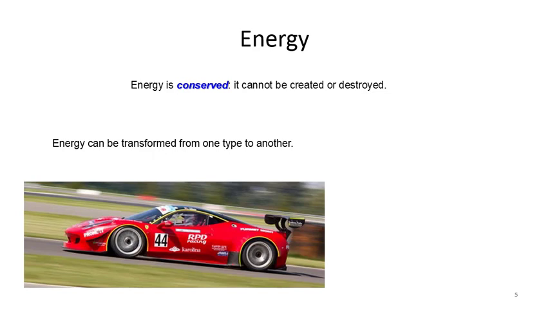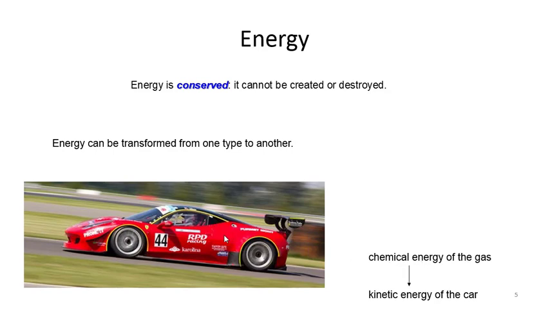So let's just consider, for example, this race car. Okay, right now it's driving really fast. It has a lot of kinetic energy, and we can try to figure out where that kinetic energy comes from. Okay, so the car has kinetic energy, and I can just ask, where is that kinetic energy coming from? It has to come from somewhere because it can't just appear out of nowhere. Well, the kinetic energy of the car, we could say, came from the chemical energy of the gas.